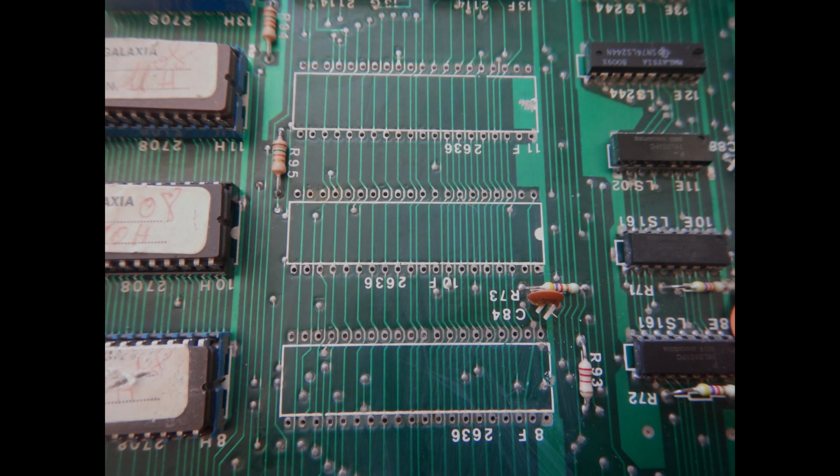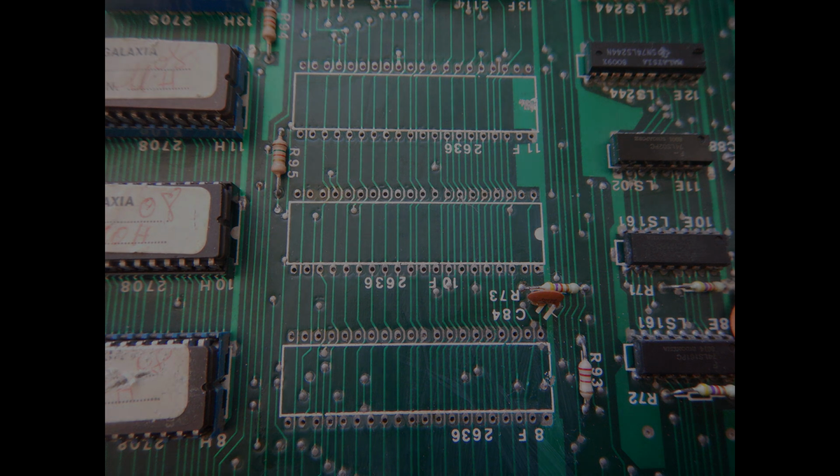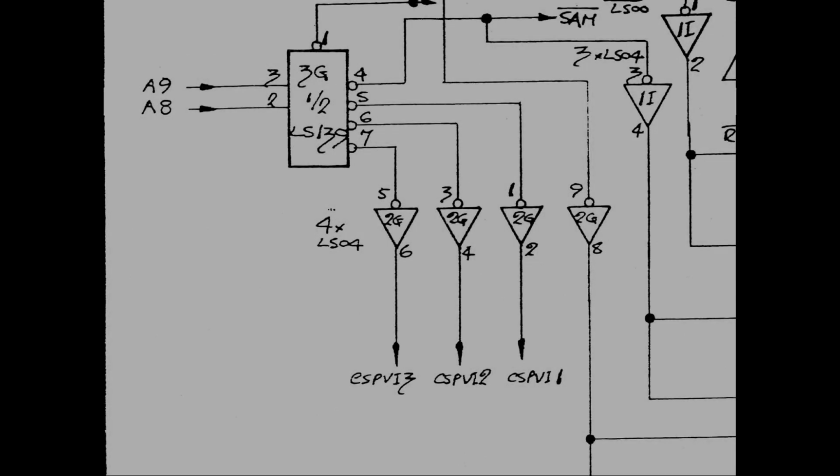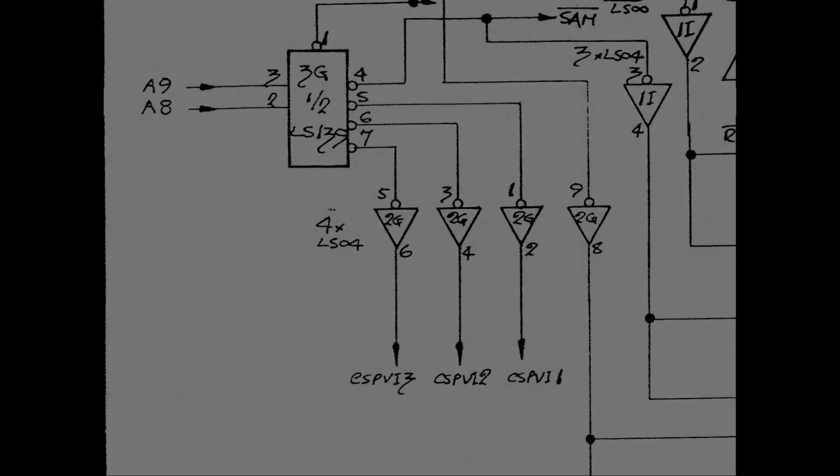I've then checked the connections of the pins of the three S2636 and I've decided it would be wise to get rid of those terrible sockets too. So more desoldering work and I've removed all of them. However, white screen again. The select signals of the three video ICs are produced by this 74LS139 and then inverted by 74LS04 gates to obtain the needed active high selects. So let's check these two ICs first.